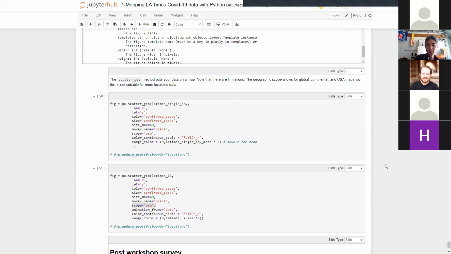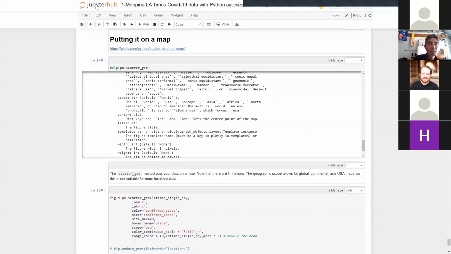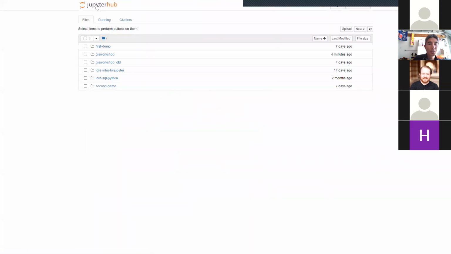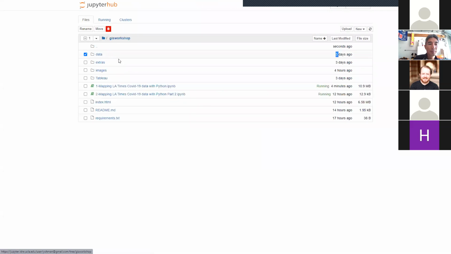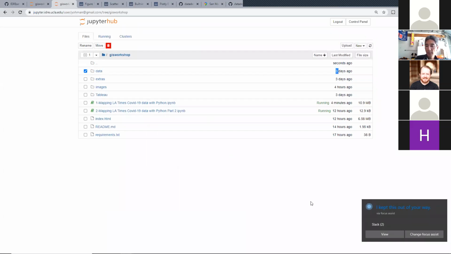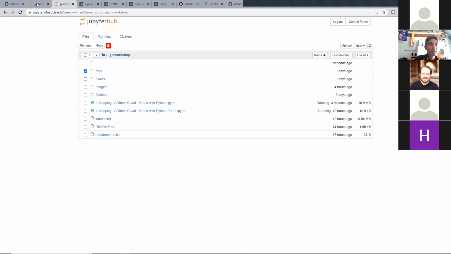All right, awesome. Okay, so let's go back to, I think if you go back to this page in your Jupyter Hub home, it should be typically a different tab where it shows you what files you have in your Jupyter Hub.